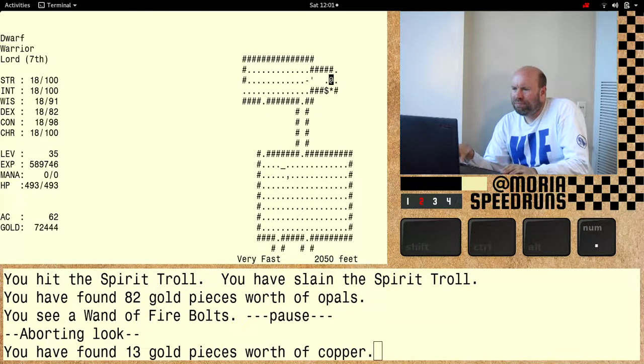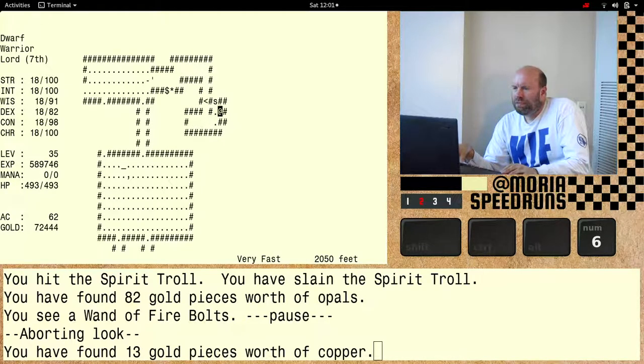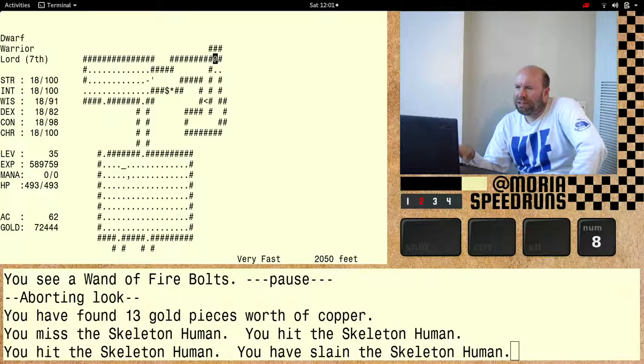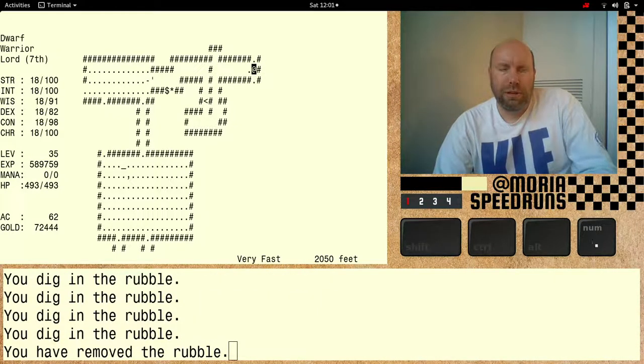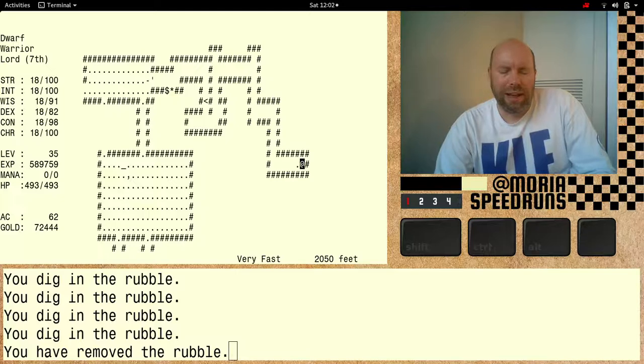Firebolts. If we get trapdoored, we get trapdoored. That's how it works, folks. We want to find ourselves some dragons.